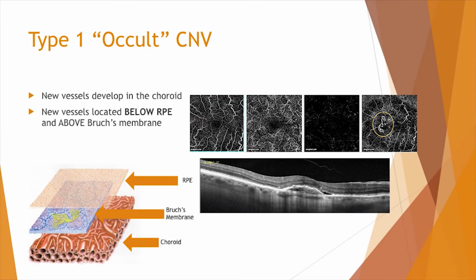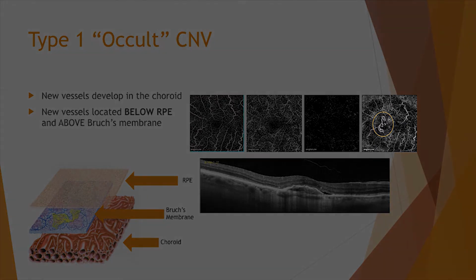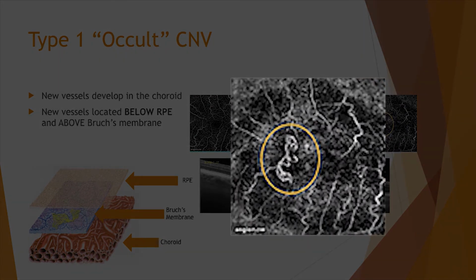What if we're not sure? We run our angio. So I always start off at the level of the choriocapillaris. I'm looking at outer retinal disease, so I want to start posterior. So I look at the choroid and I can see that there's an abnormal little lacy network there, okay? The question is, does my abnormal network course up through the outer retina? Remember, outer retina is RPE and the area around it. So if that vessel went anterior through the RPE, I would no longer be at an occult, okay? So for an occult membrane, it has to stay low. That's how I like to think about it.